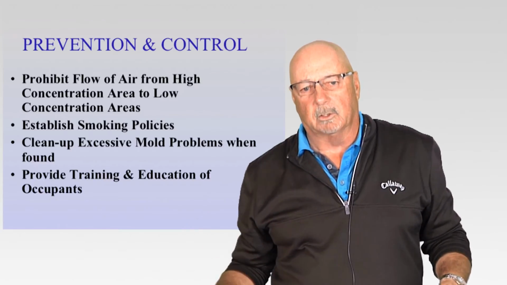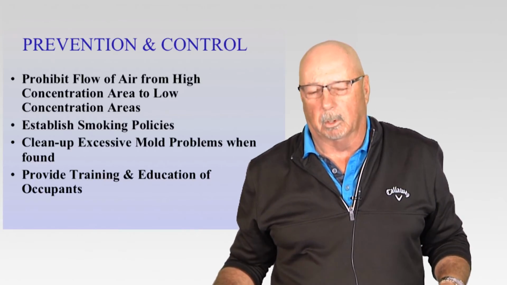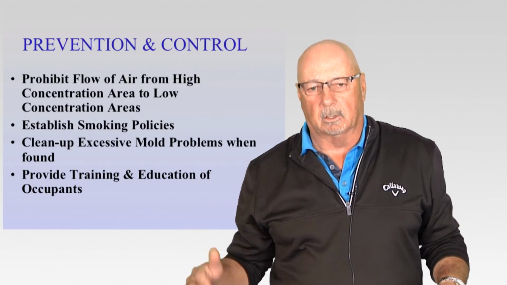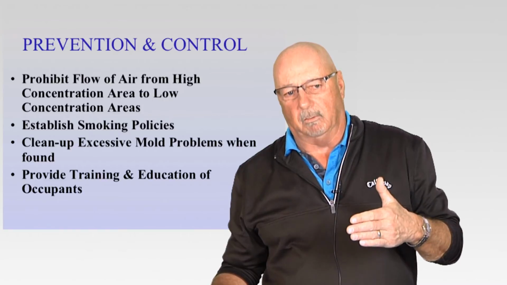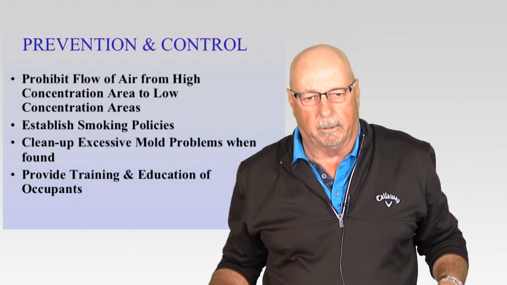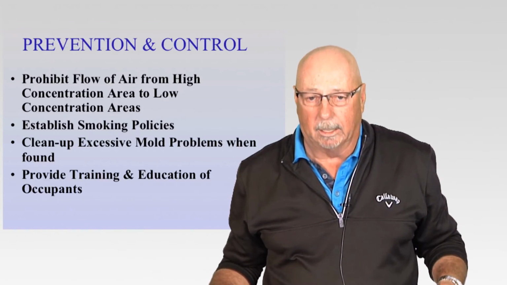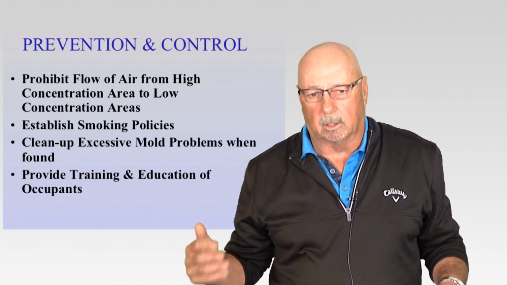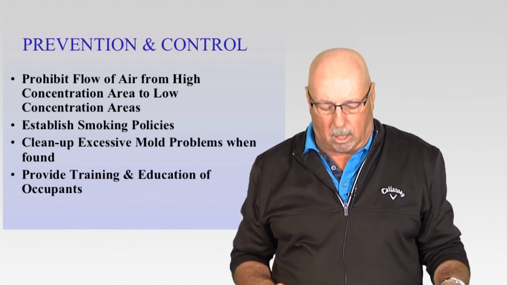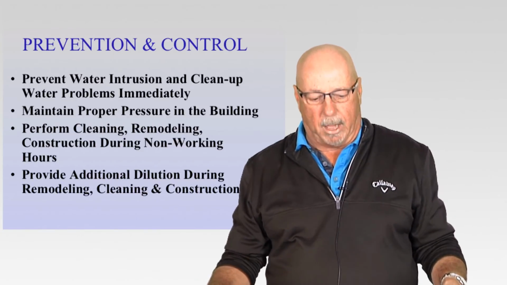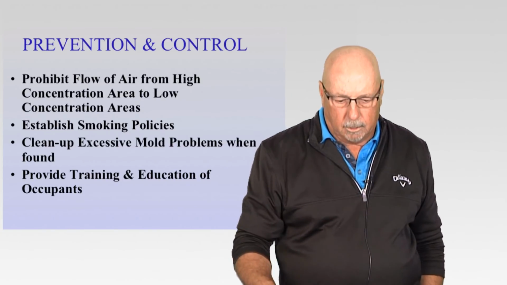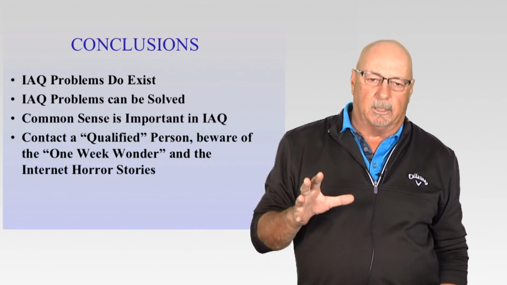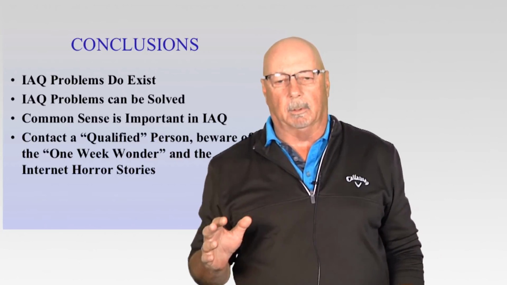And then the other thing is to make sure we educate and train the people indoors, our occupants, so they understand that we do have an honest concern, that you as the environmental health and safety people want to look out after their well-being, and that they understand what the problems are and what the potential problems are, and how you're going to go about correcting those things.